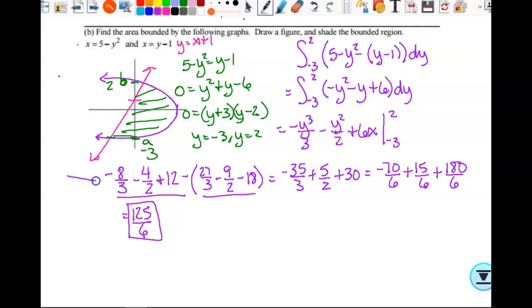And remember, again, this is your safe stop, yes, but we need to be able to manipulate. And again, I could have made this into just 9, and I could have combined it differently. I just kind of chose to leave it and see what was going to happen. I would have had different numbers than this, and they may not have been as easy to work with. I don't know, because I didn't do it that way. But did we get 125/6? What questions do we have? Nothing. We're good. Okay.